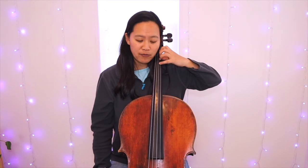If you need to double check it, you can do this. Start from all the way in first position, slide your hand all the way up and down like this, and your arm is automatically going to be at the right height. If it's not, you're going to notice you bang into the side here and then lift it up and then go like this. So it's a two-step thing, which you don't want. No hand slams, as I like to say, and you go up and down smoothly like this.